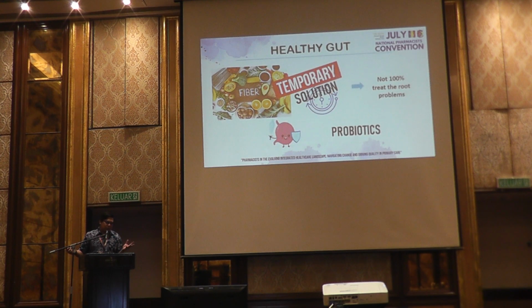Now, we all encourage people or individuals in the clinic or in the pharmacy or anywhere to take a good fiber diet, but we know that as Malaysians, if you look at the literature, we are among the worst communities in taking a fiber diet. In general, the recommended daily allowance is about 20 grams per day. The average Malaysian takes about 8 to 10 grams, which is barely half, and that's the reason why colon cancer is number 1 for males and number 2 for females in Malaysia, simply because of a lack of fiber in the diet.